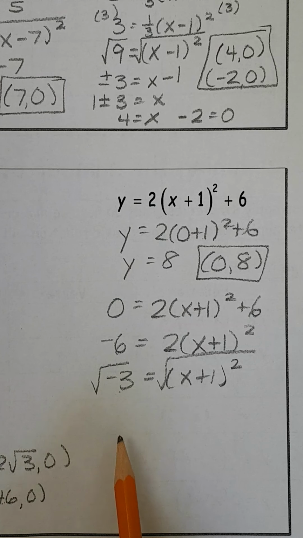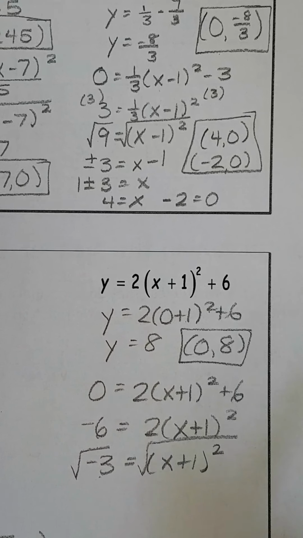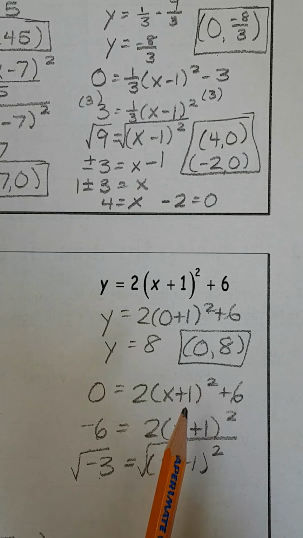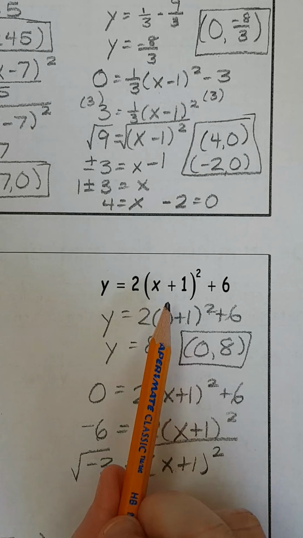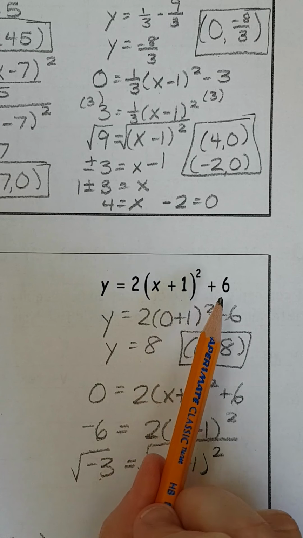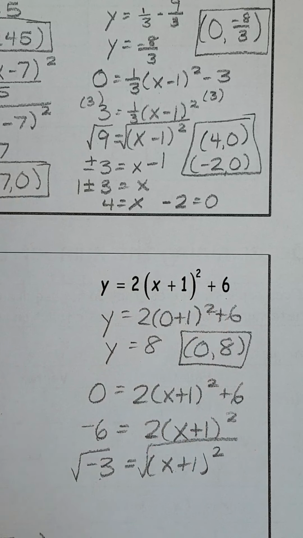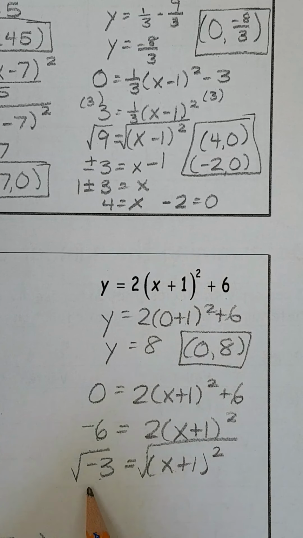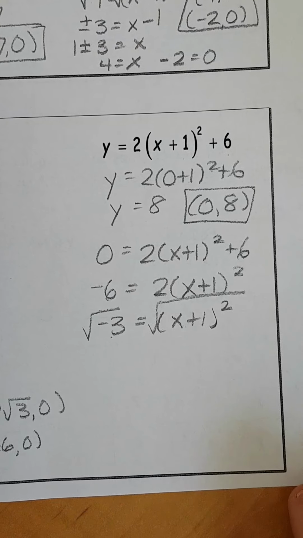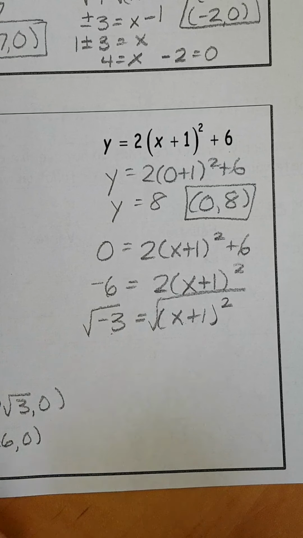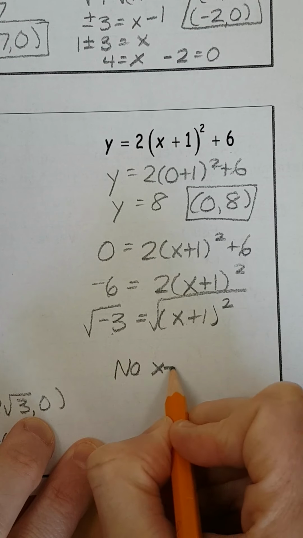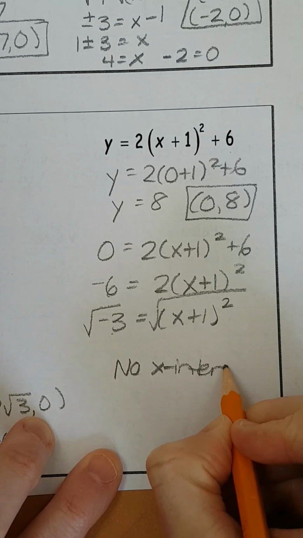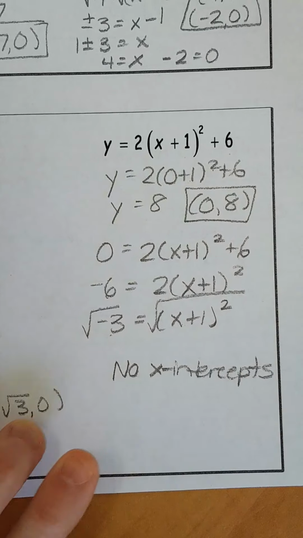And so this is where sometimes we look at it and we think, well, what the heck happened? Did we make a mistake? Well, let's take a look at this. And this is why that very first thing that we did, where we determined the number of intercepts, is going to show us something. Our vertex is negative 1, 6. So negative 1, 6 is in the second quadrant. Picture that. And it opens up or down? Opens up, so it won't have any x-intercepts, and this is the mathematical way of determining that there will be no x-intercepts. And there you have it.